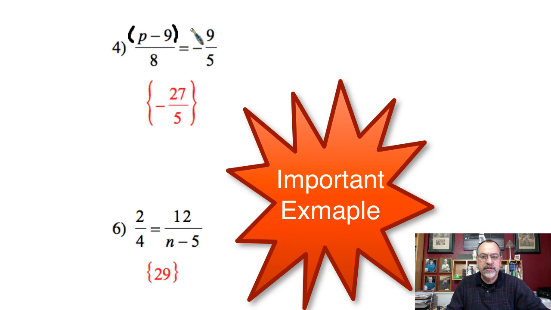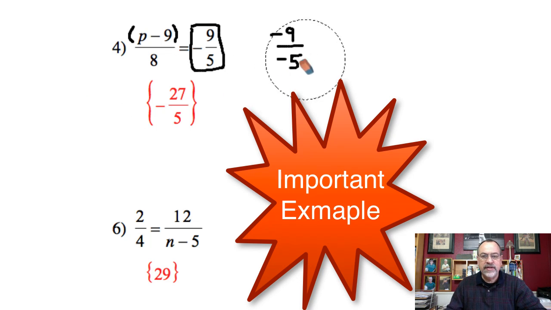The second thing I want you to notice is that this fraction is negative. Now, what does that mean? Well, let me tell you what it does not mean. It does not mean that the 9 is negative and the 5 is negative. It does not mean that. Why does it not mean that? Well, you remember if we multiply two negatives, we get a positive answer. And that same rule applies for division. A negative 9 divided by a negative 5 is a positive answer.